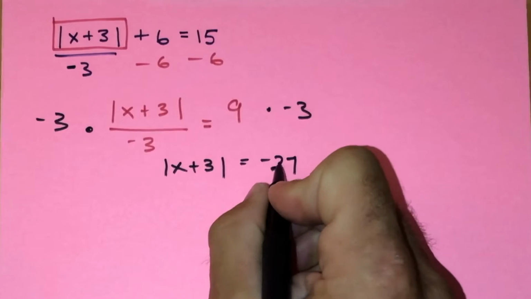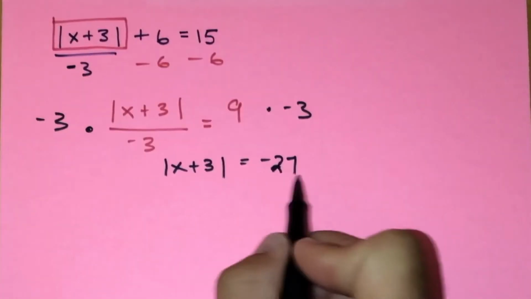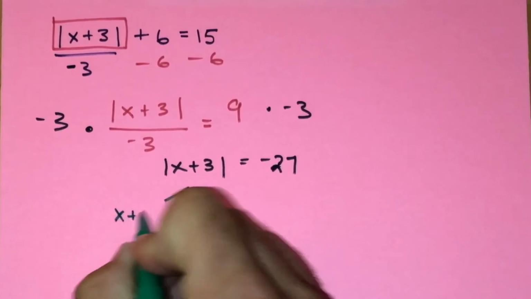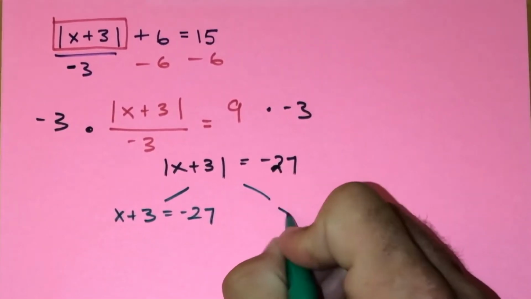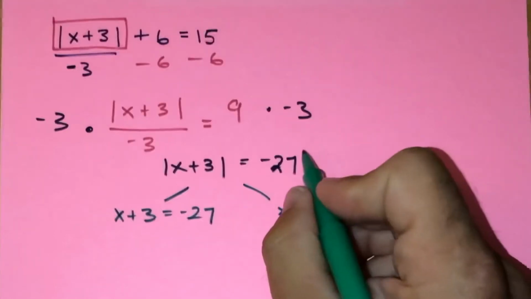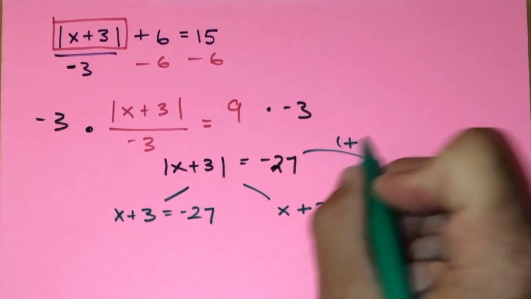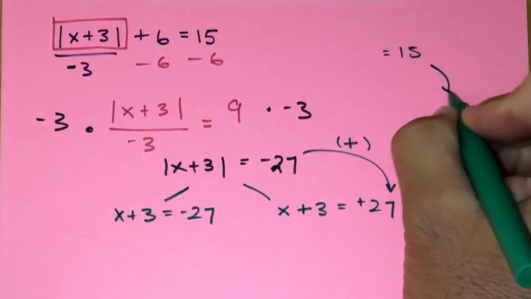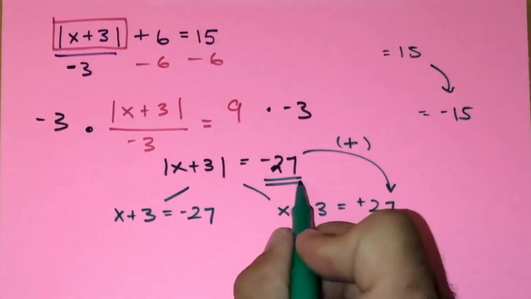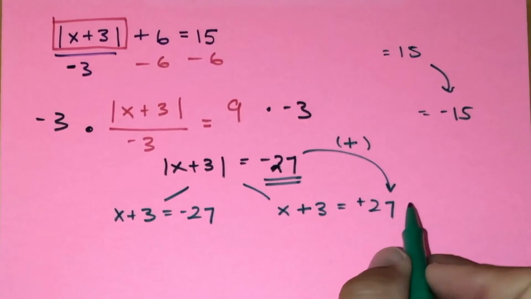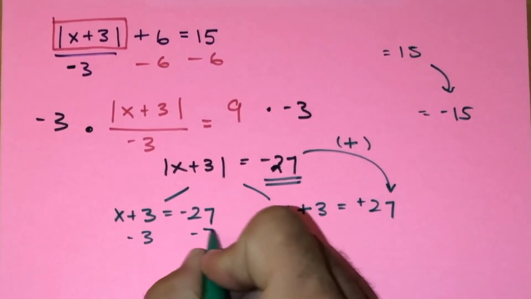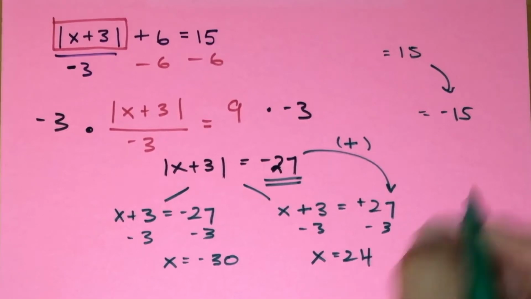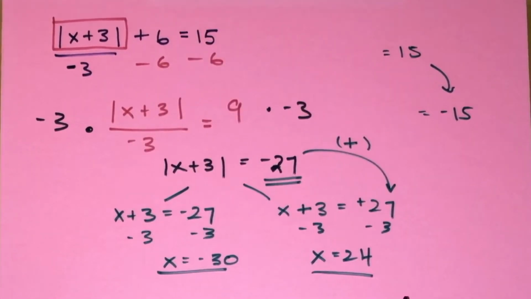Now, the reason I changed the sign here is that I wanted to show you, when you split this into two equations, x plus 3 equals negative 27, and x plus 3 is equal to, this is where I want to show you, if you have a negative, you're actually going to change it to a positive and call it a positive 27. In the other ones, we had positive answers, and we were changing it to a negative. So if you do have a negative answer, you have to change the sign there to a positive. And then, simply one-step algebra, x is equal to negative 30. X is equal to 24. Plug those both in, check your work, and you'll end up with a 15 here.